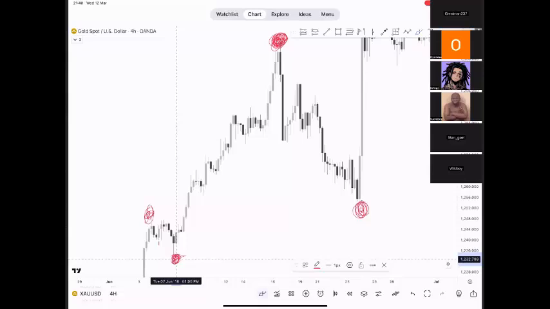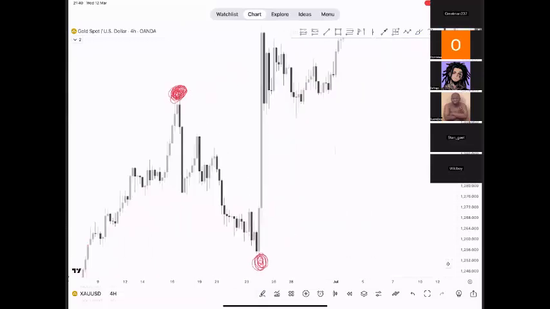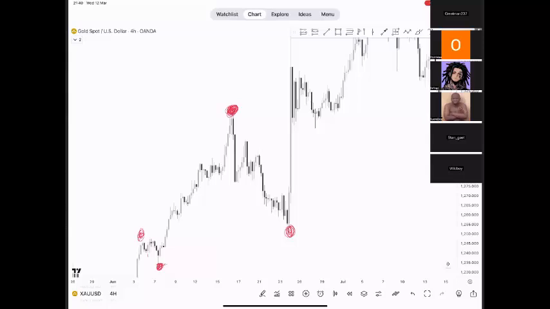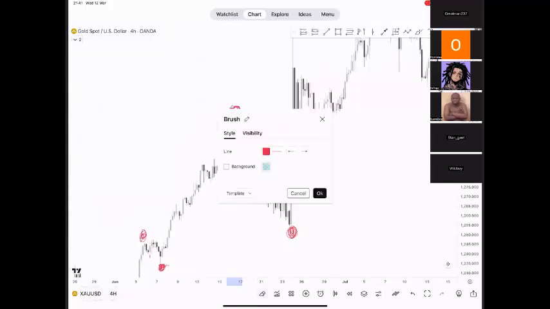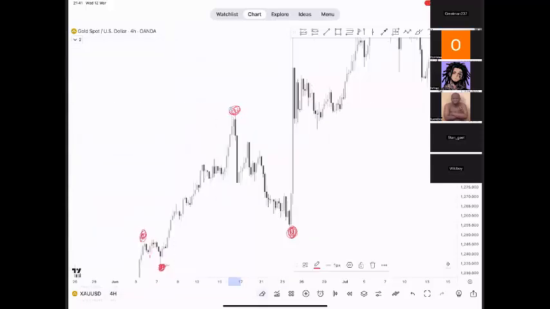And continuing again, let me do it one step at a time. Okay, continuing now, you can see that we had this point. This was the next higher low, of course, right? Now we had this high here. Let me call that high 1. We had this high 2. We had this high 3 before price retraced to create a new low.